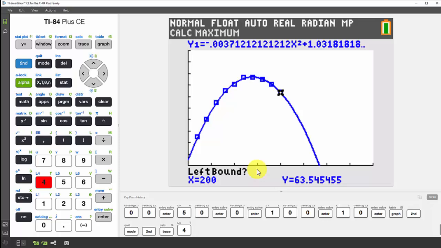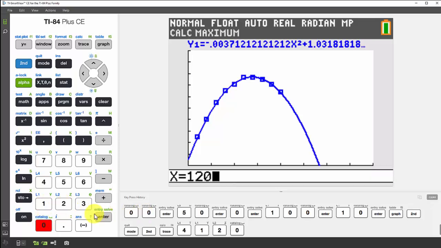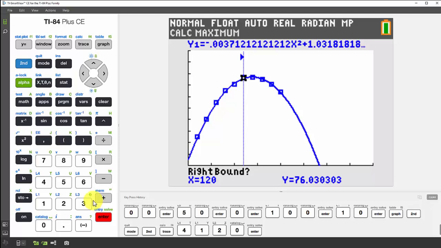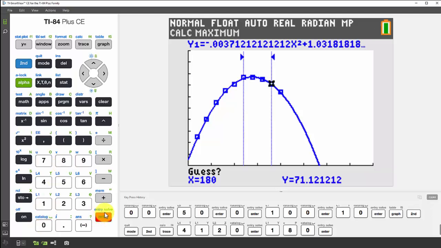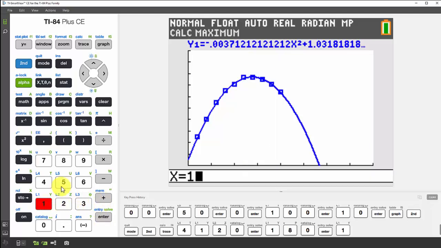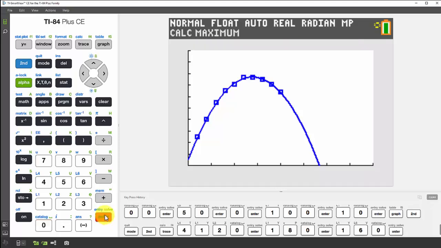So it looks to me like the vertex is somewhere in the neighborhood of 150. So as far as a left bound is concerned, I am going to go with, let's say, 120. And as far as a right bound, yeah, I'll go with 180, let's say. And as far as a guess, well, I'll put in 160 and see how that works.